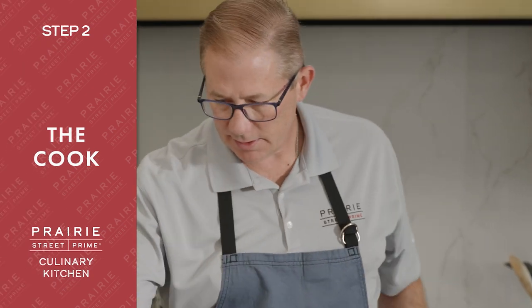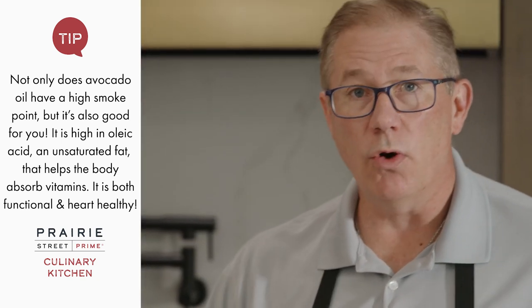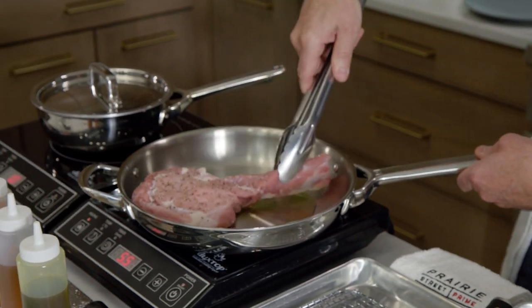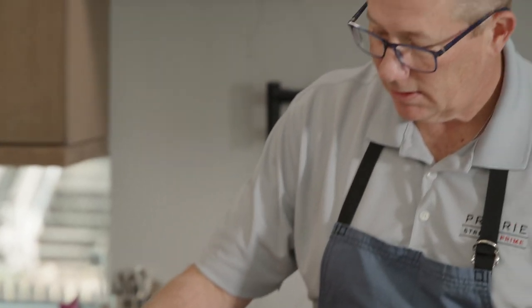We've got our skillet — take a little bit of avocado oil. The reason I only put a little bit of oil in is because I'm going to add vegan butter so I can start basting it, and it's going to turn nutty and wonderful. I don't want a lot of oil; I don't want to fry it. I want to baste it with the sizzling, foamy butter. I gently give it a press so the surface area hits the pan and starts to caramelize. If I don't press it, the meat can tighten up, create little pockets, and I won't get a nice even sear.